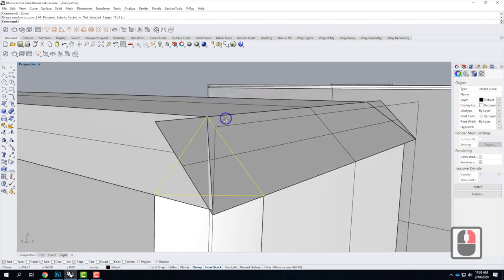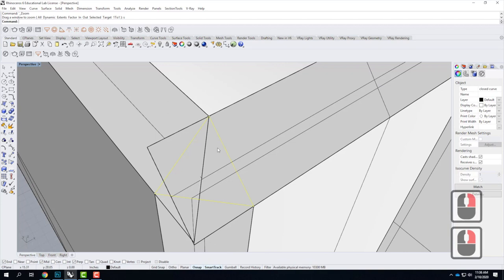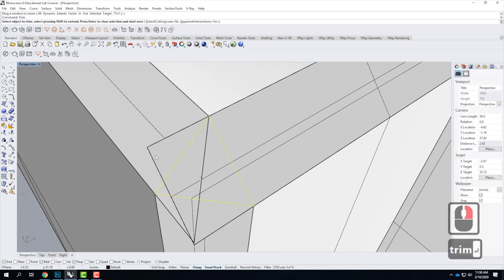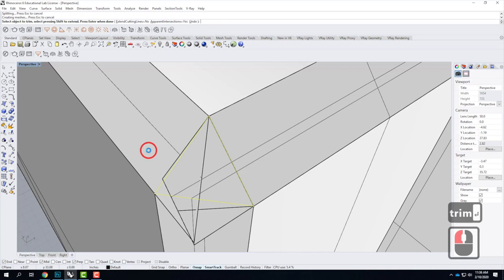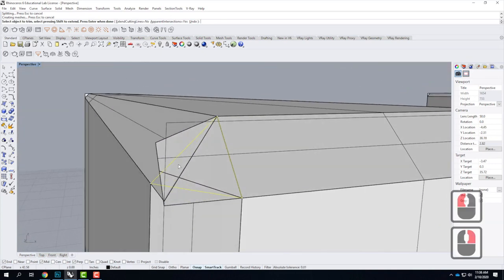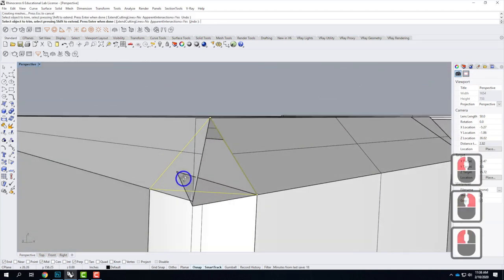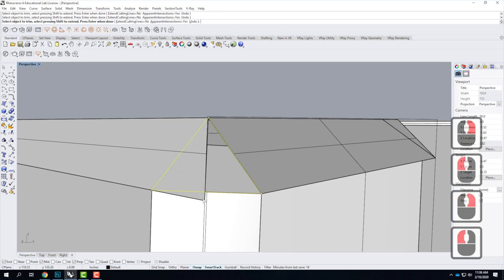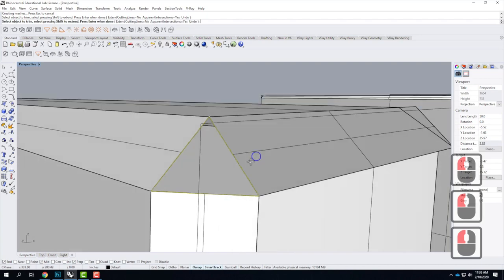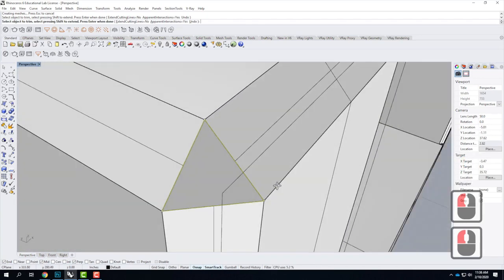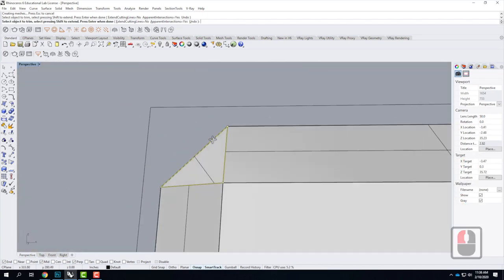And then I need to do some trims. So go ahead and type in the trim command, or go to Edit and then Trim, or press Control T. And I'll get rid of these extra pieces that I don't really need. So I don't need that piece there. I don't need that piece there. I don't need this piece right there. I don't need that piece there. And pretty soon you end up with a hole, but a nice clean corner.